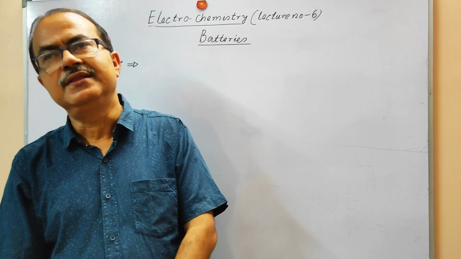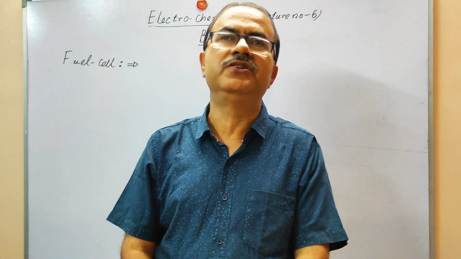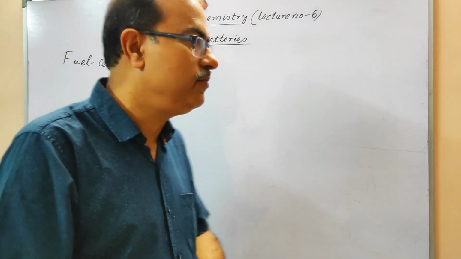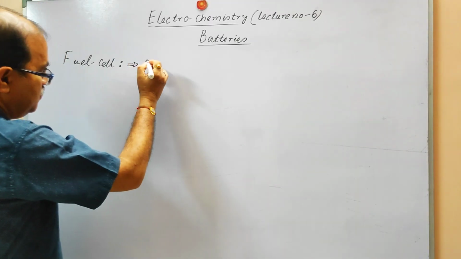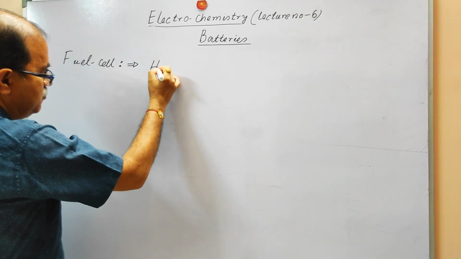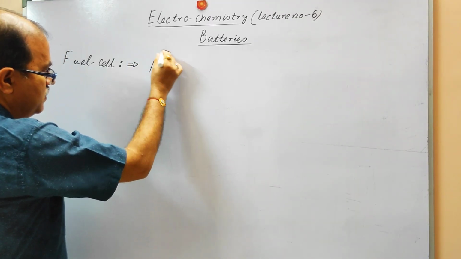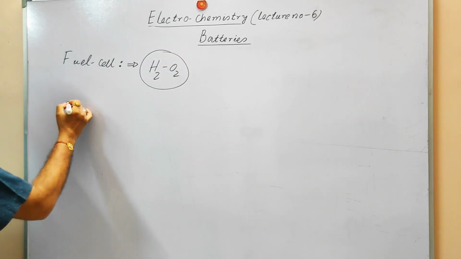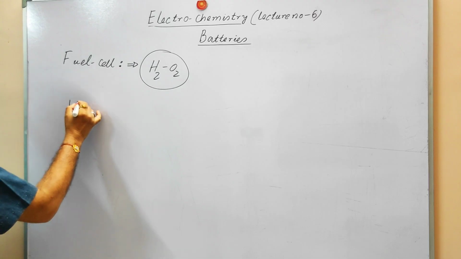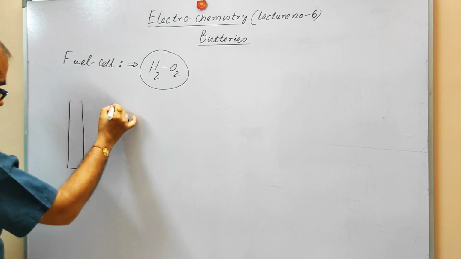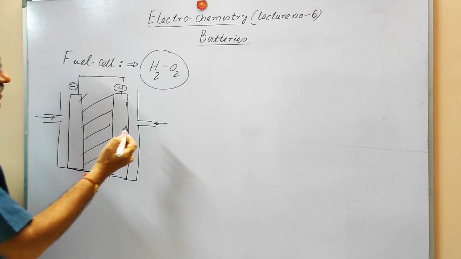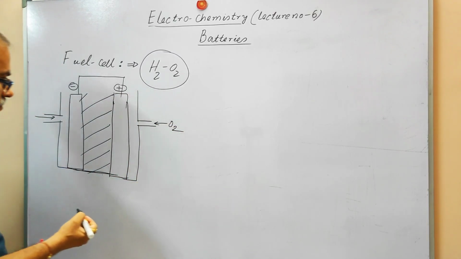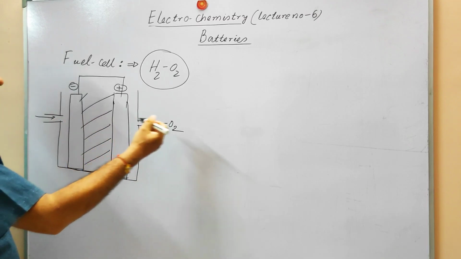And how are they doing it? That is basically an arrangement. It is called the galvanic cell. In that, what is going to happen? You can see we are taking the example of the fuel cell, that is H2-O2. H2-O2 is the fuel cell, and here this arrangement has been made. That is the cathode. In the cathode, oxygen has been flowed, the oxygen will bubble.